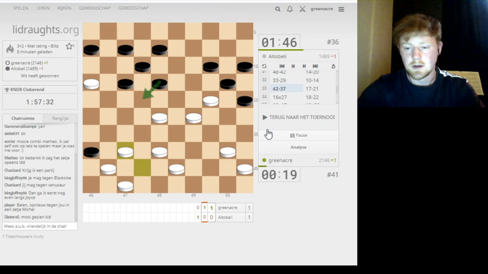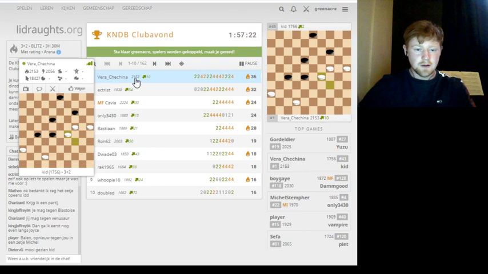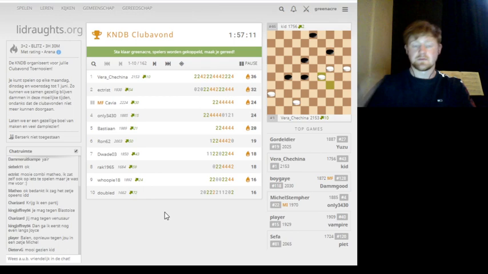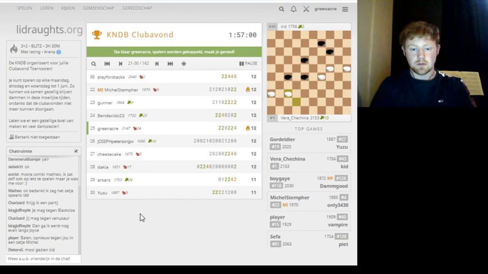But if I want to make it towards the top, I really do have to hurry. Wow, who's this guy? Vera Cecina. Wow. 36. That's a lot. And I'm at... wow, 12. Okay. So we're coming.